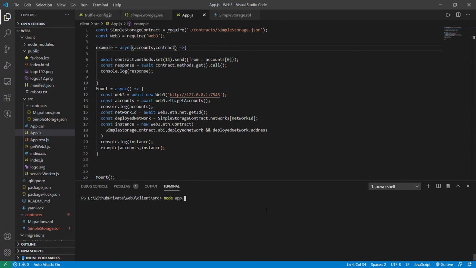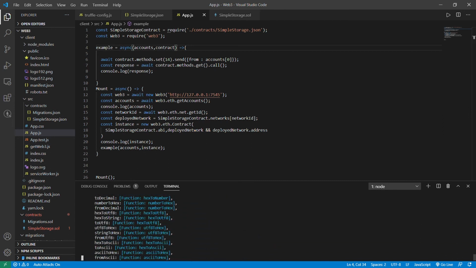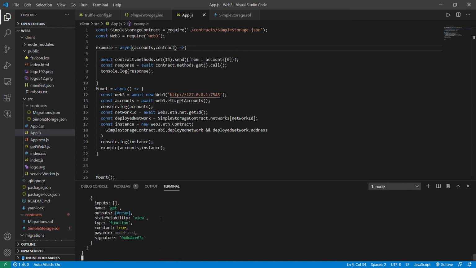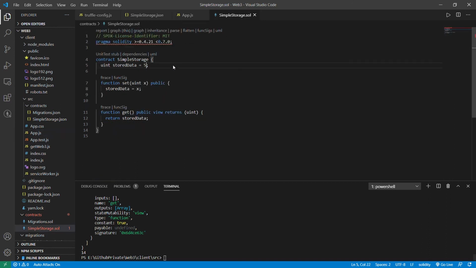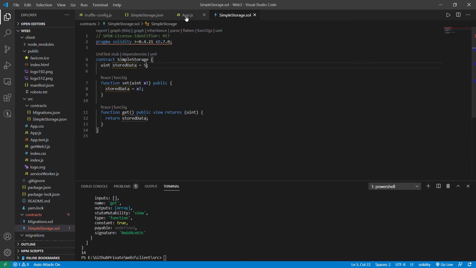We'll run this, node app.js. Let's check out what is coming out. This is the instance coming out. Let's check if we get some errors. Okay, so the response is 14, as you can see. Sounds cool. So this 5 has changed from 5 to 14. So now you're getting it: you're calling the function and you're retrieving the response from the function. This seems to be easy, I guess.